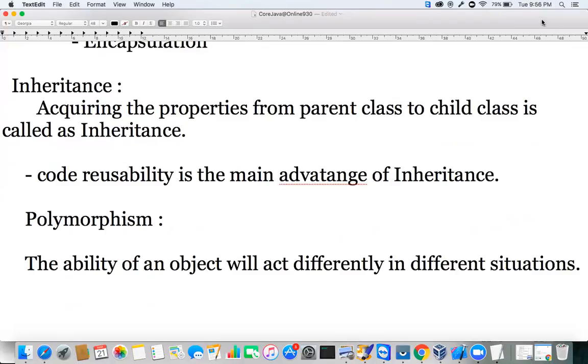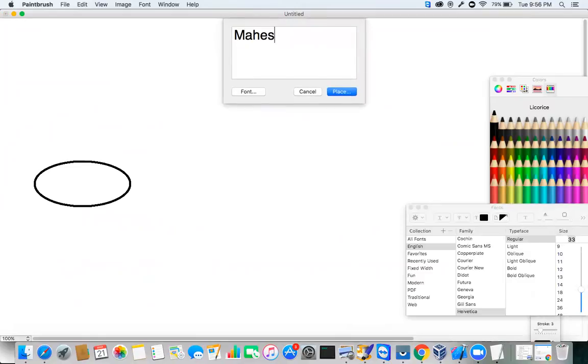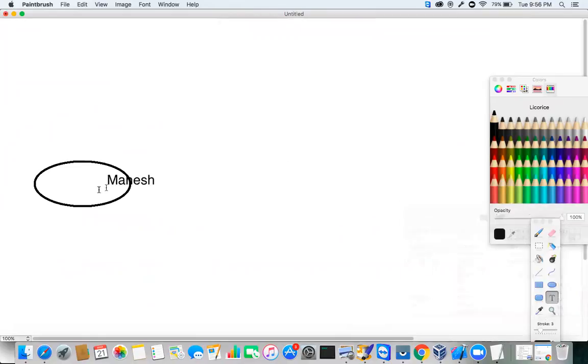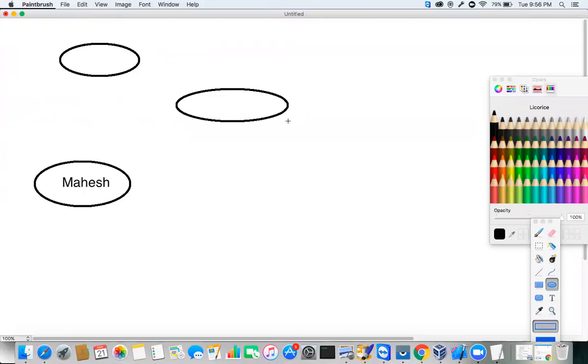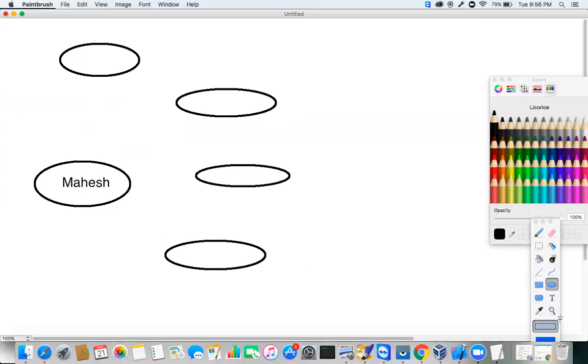Let's see what the main use of this polymorphism concept is. Let's take my case as an example. I'm telling you what has been happening in my life in the last couple of months, just as an example to demonstrate what exactly polymorphism is. I know a few technologies: the Java programming language, Android, iPhone programming, and UI design. So these are my technologies.